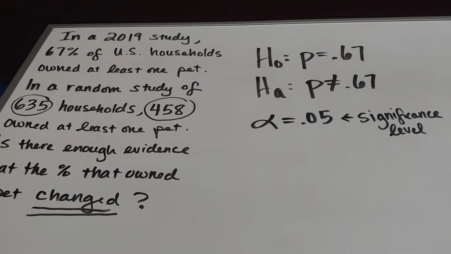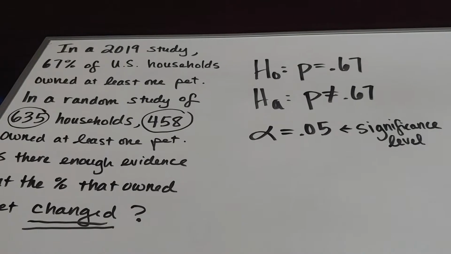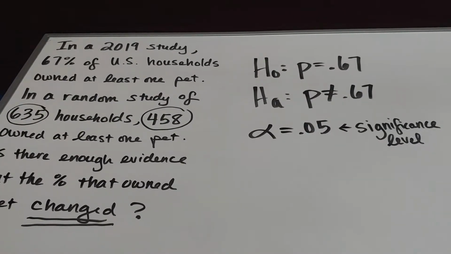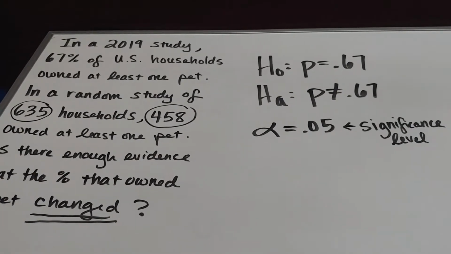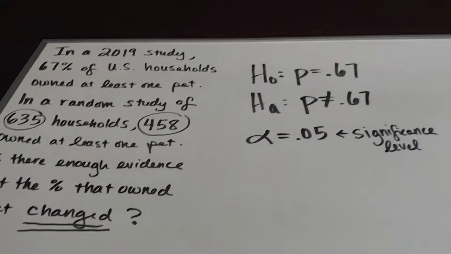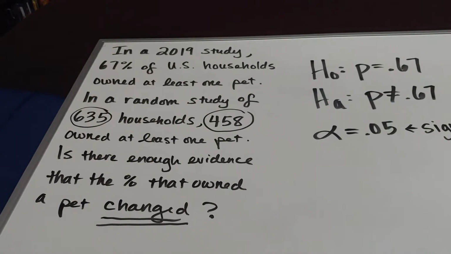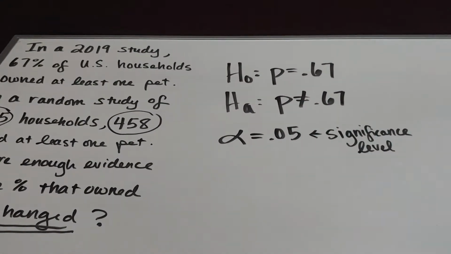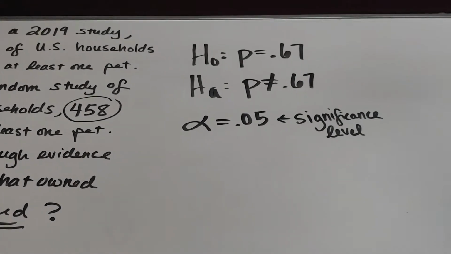And now we're moving on to part 2 of hypothesis testing. As you can see, I selected the null hypothesis of p equals 0.67 and my alternate of p does not equal 0.67. And you'll notice that weird fish symbol is alpha and it equals 0.05, which is our significance level. What's going to happen when we do our hypothesis test is we're going to use that data of 458 out of 635 to show whether enough changes occurred to show that the percent is no longer 0.67.